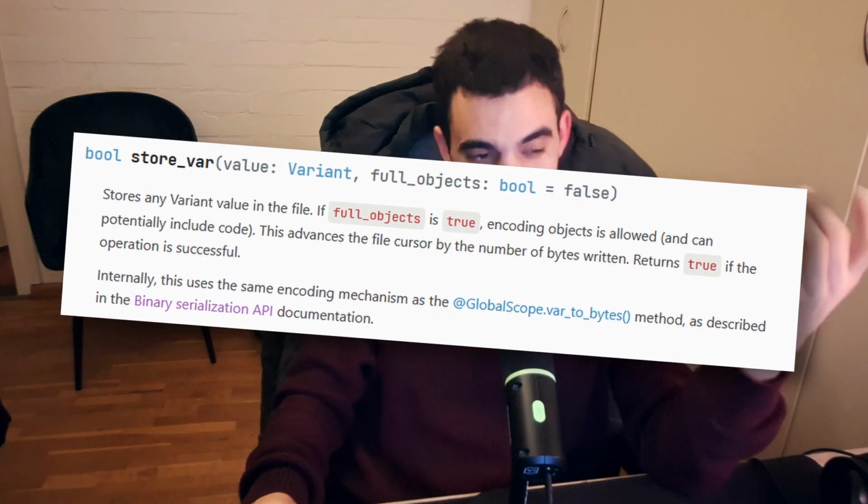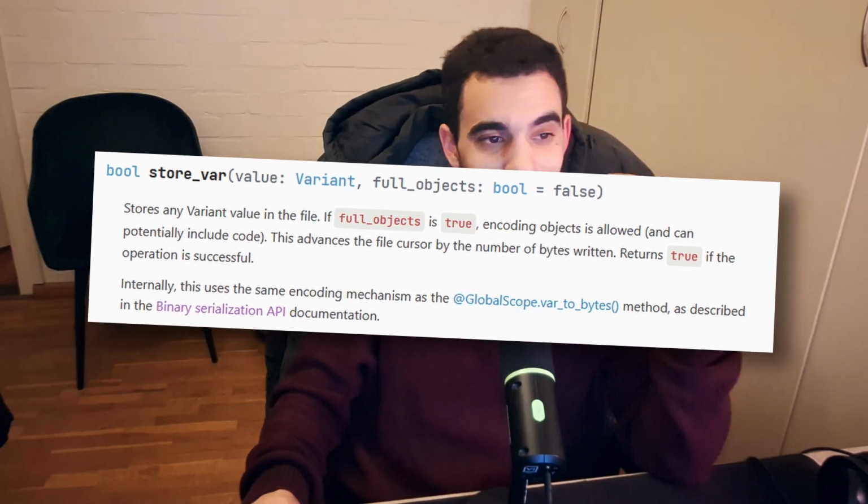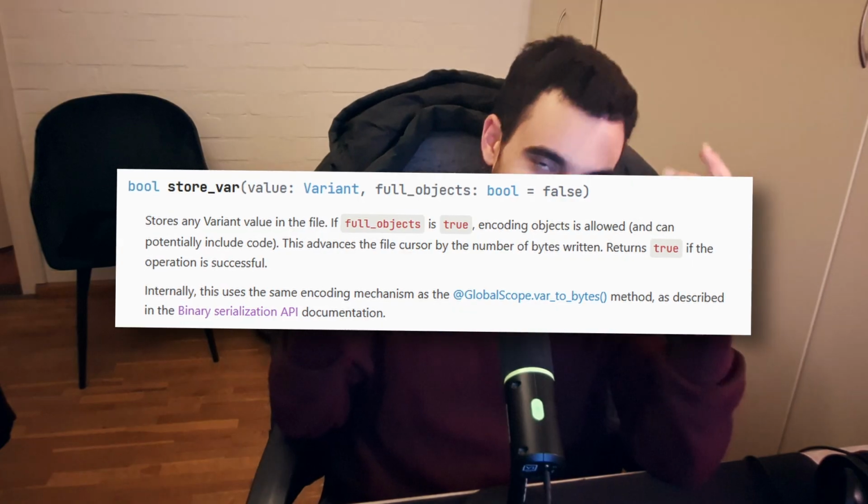I'm gonna show you later on how it works, but the only difference is that I'm saving my overall dictionary with store var. This will save it to a binary and will make the file not completely unreadable, because I already tested it out and it still leaks if I'm saving a string, for example. There are still leaks where you can read a whole string, so you could still change a path to a body part, for example, but it still protects like 80% of it.